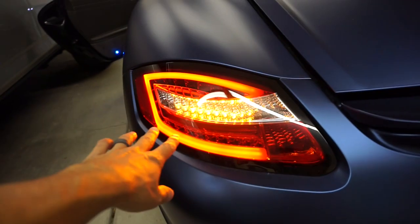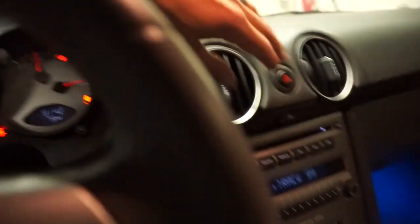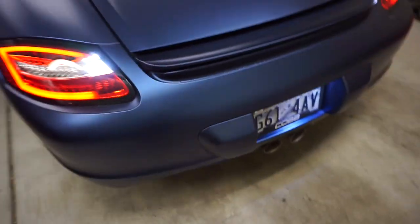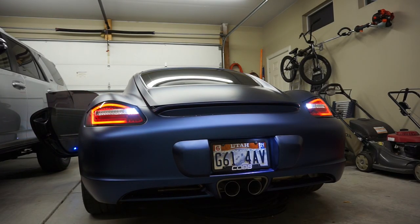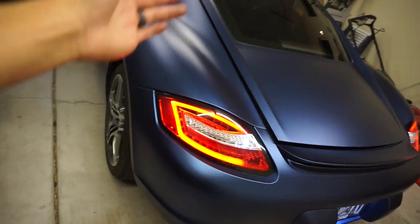See, that is exactly what I was talking about — it starts at one end and goes all the way to the other. That is so cool! Let's check the reverse lights — dang, those are bright. All right guys, what do you think? I definitely think they updated the car by a long shot. They look so cool; it's definitely going to be a focal point of the car now.